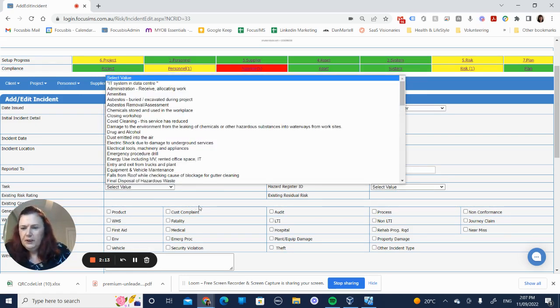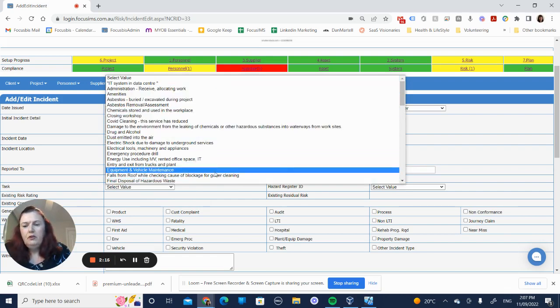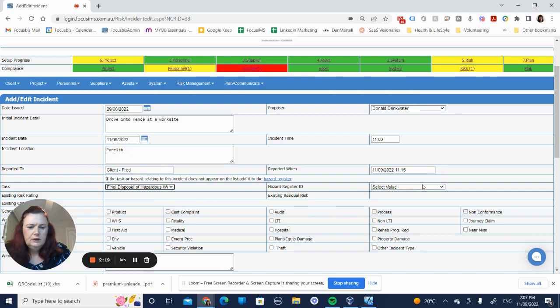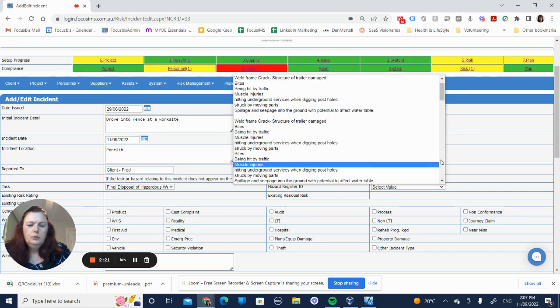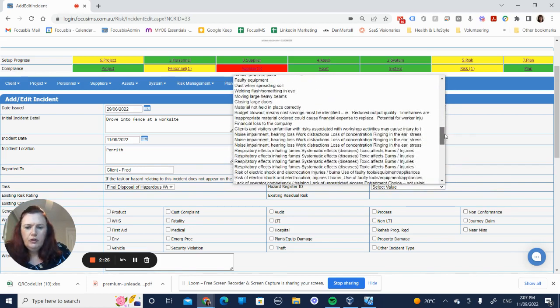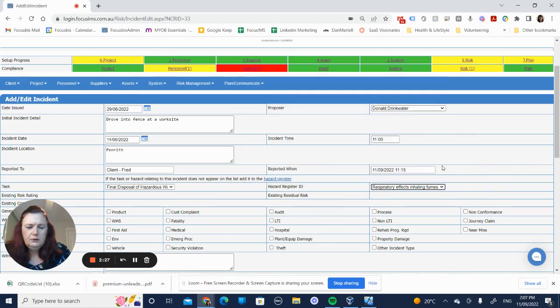What were they doing? There's a bit of a list here. And then we have a look at what might be on that hazard register that could have been selected.